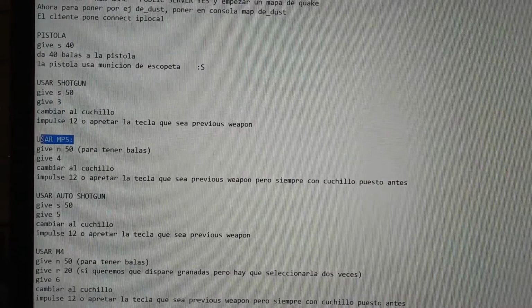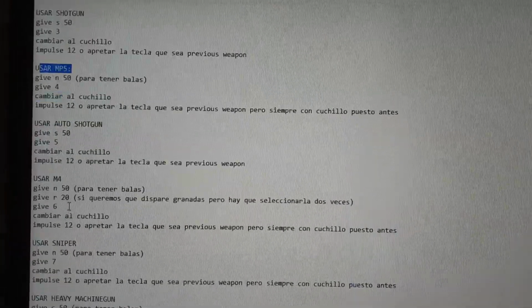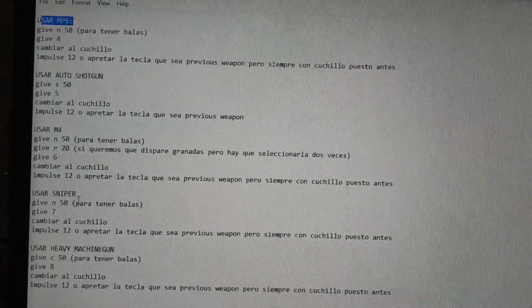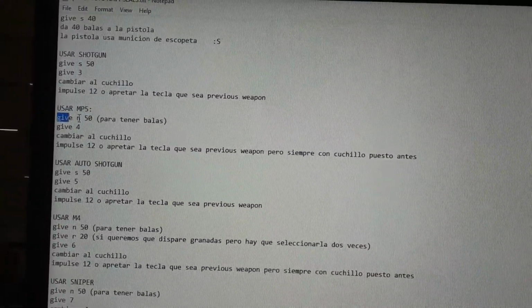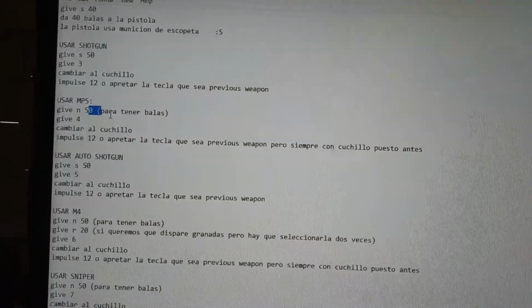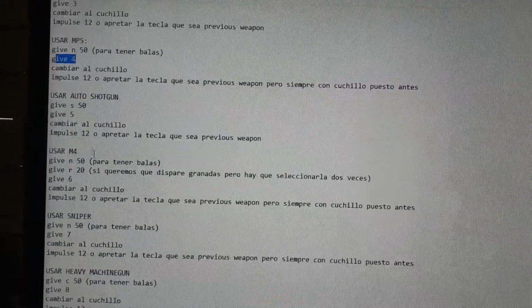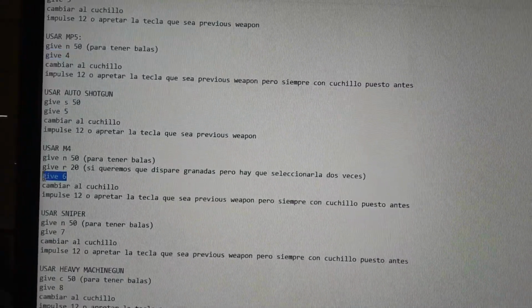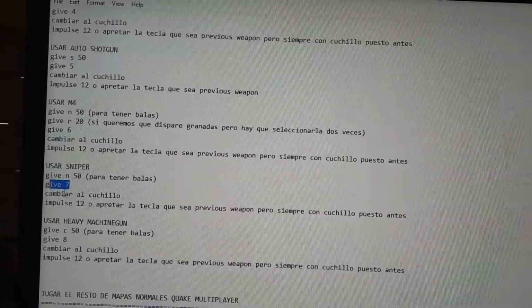If you want the MP5, as well as all the ballistic weapons such as the M4 and the sniper, they use the N ammo. So you're going to type give space N and the number of ammo you want, enter, and then give 4 for the MP5. For the M4 or M16, you're going to type give 6. For the sniper, give 7.